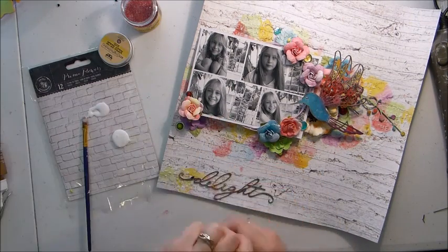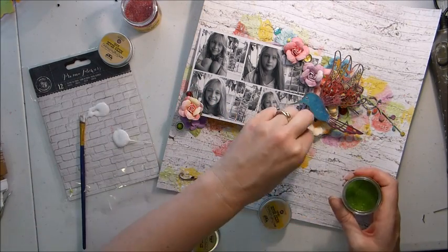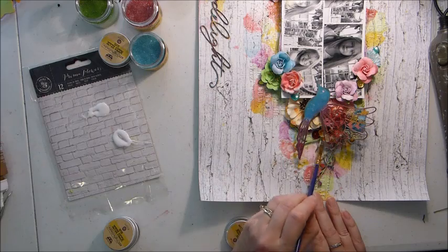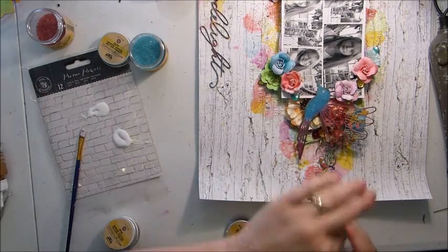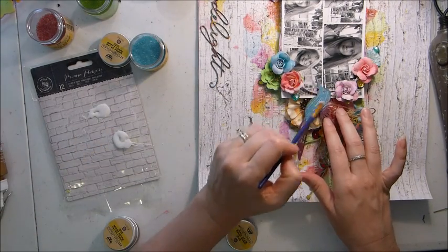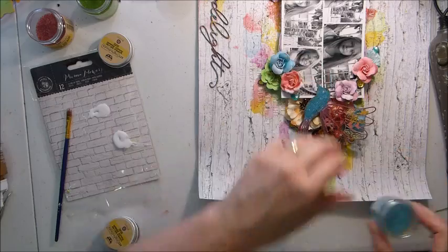Next I've decided to add some microbeads in, so I've taken some of the Finnabar microbeads, and that's in Blush and Pollen. Now I'm doing the grass and the splash colour. So I've just added them around my page just to add a little bit extra texture. And I just put some on the bird as well. The blue ones went well with that colour, so I thought it looked good.